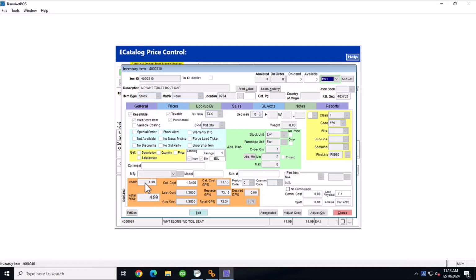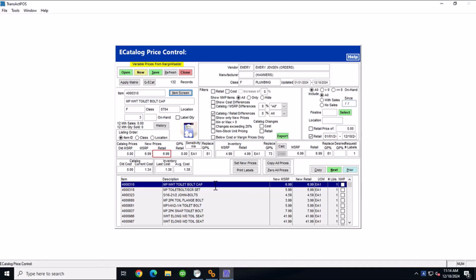This MSRP can be included on the sticker so that the customer realizes a discount. If the retail is higher than the MSRP, the label technology will change the MSRP to that of the retail. So you won't be selling products for a price that is higher than MSRP, because we're just artificially shoving the MSRP higher. So let's go back to the topic. So with new MSRP and new retail selected and labels as one, I could go to the next step.